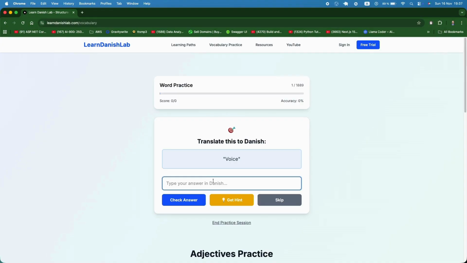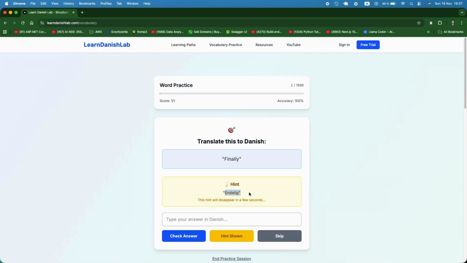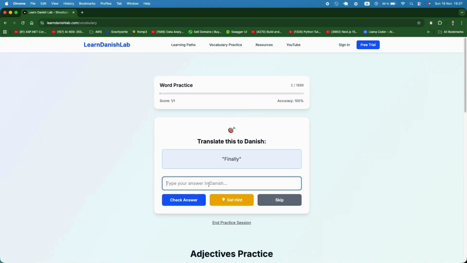So in this section, we are showing how you can practice your word power, your vocabulary. If you don't have enough vocabulary, then you have a hard time speaking or writing Danish. So, this practice set has almost 2,000 Danish and English words. Then you can practice by writing. In this writing test exercise, it will prompt you in English, and you have to write it in correct Danish. If you stop on a word you don't know, then you can check for hints.